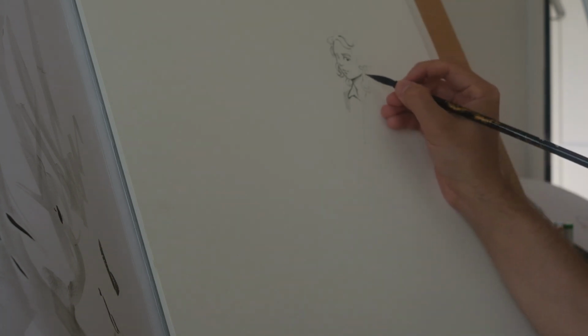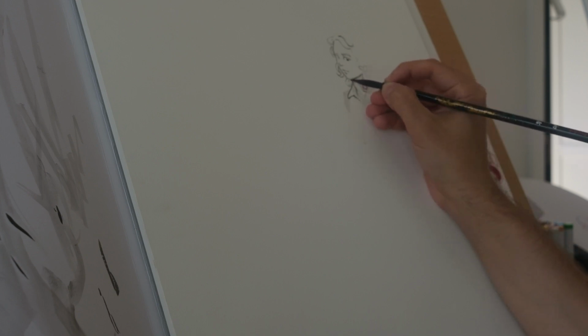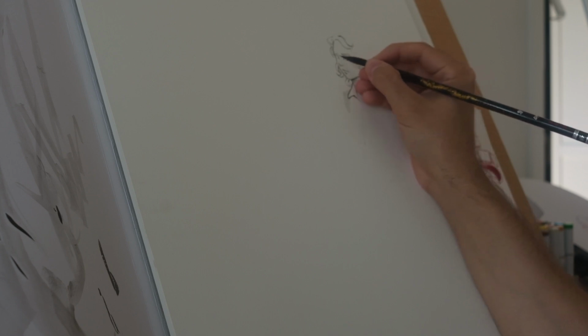So with the short tutorial out of the way, let's continue back to our drawing because I don't know what it is that I'm doing. So yeah, let's continue. I do like drawing hair because it can be the most random shape that you have in your drawing.